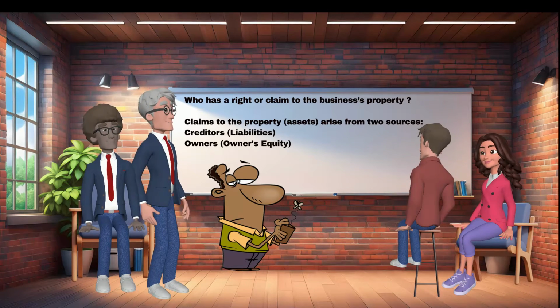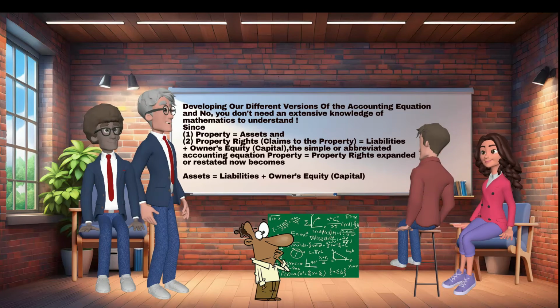Owners of the business, owner's equity. Yes, the owners also have a claim to the property (assets) for property invested into their business, and any increases or decreases resulting from operating the business. Developing our different versions of the accounting equation, and no, you don't need an extensive knowledge of mathematics to understand.